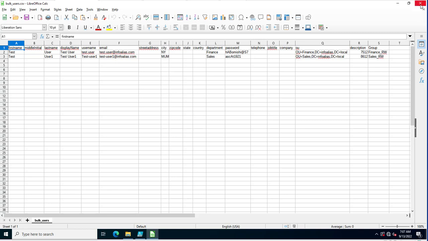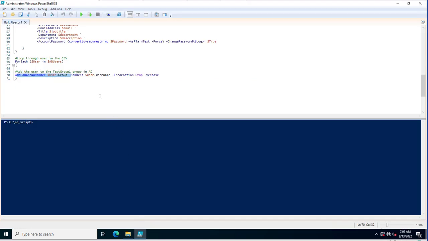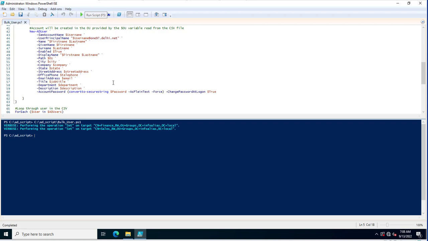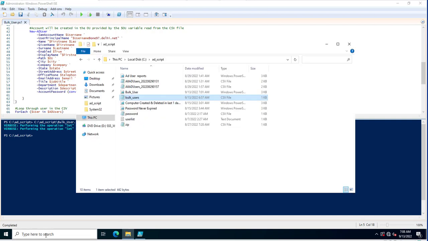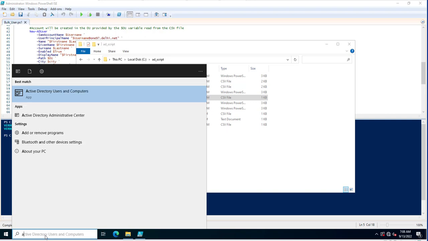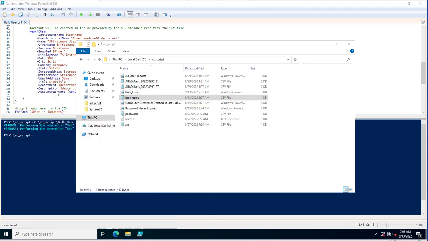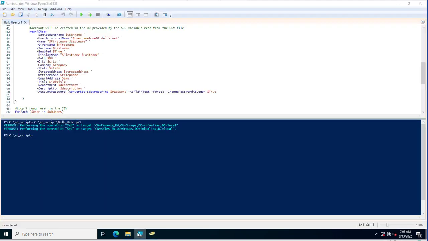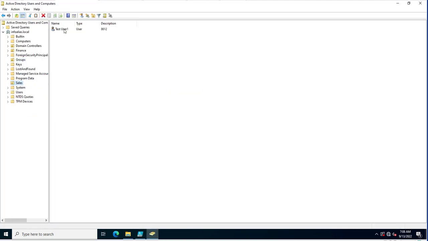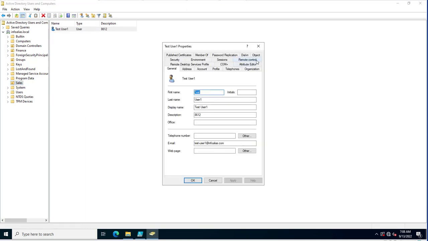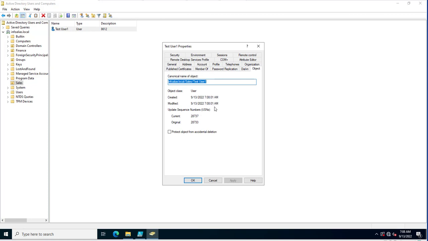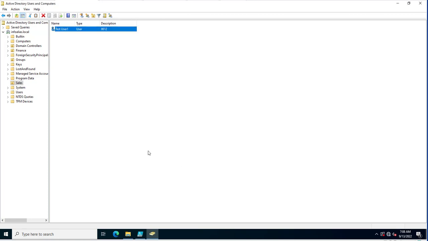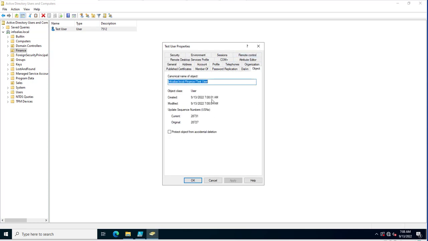So I'm going to close this CSV file and call this PowerShell script. You can see this has added the users, and the accounts have been created. So now I will go to Active Directory Users and Computers, and I will go to the organizational unit where we have created the users, Sales. You can see this account has been created, and it was created a few seconds, or you can say a few minutes, back. Similarly, I will go to the Finance OU and check the user object properties. See, this account has also been created.